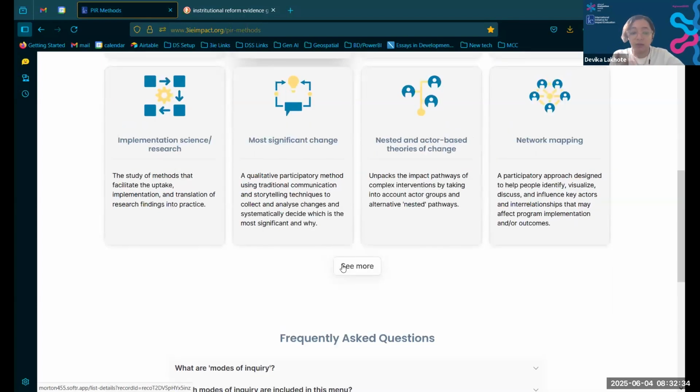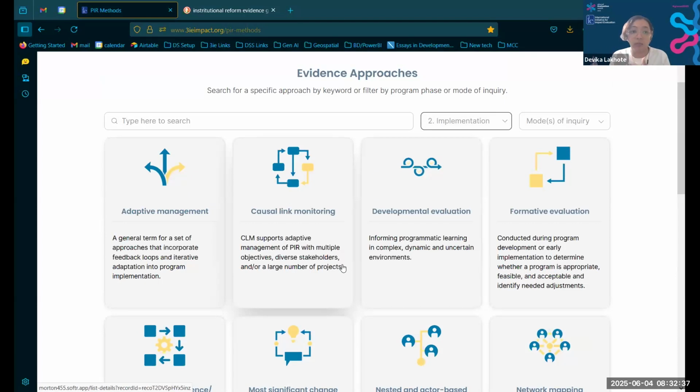There are certain methods that you can start using as the project is being implemented, which is sometimes really important for policy and institutional reform, because they're 5, 7, 10-year long projects where you don't want to wait all the way to the end to evaluate it, and you want everything in the middle also to have some kind of methodological rigor of being implemented, documented, and the data being collected over time, so that at the end when you're evaluating, you have systematically measured things so you can actually say what the impact of the program was.